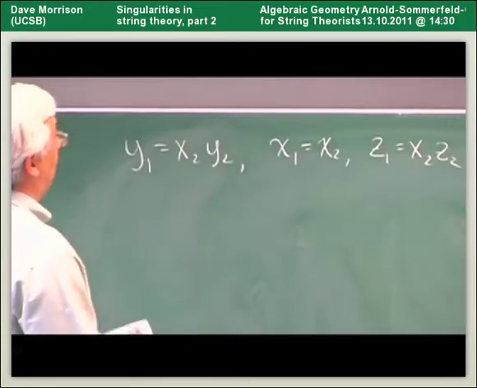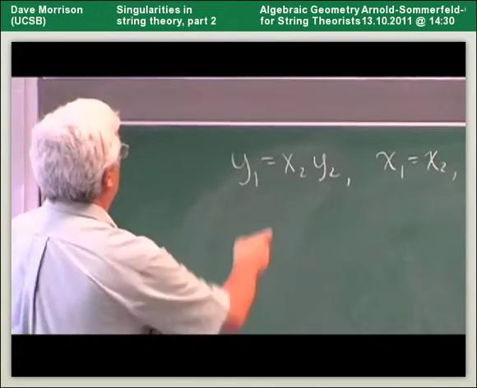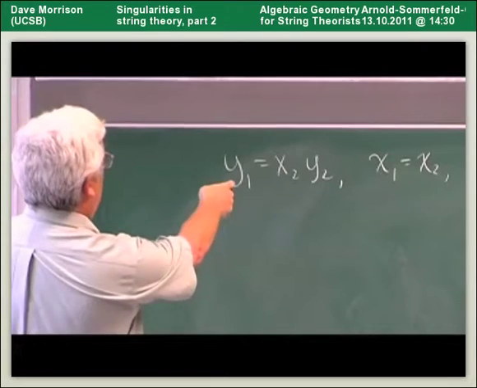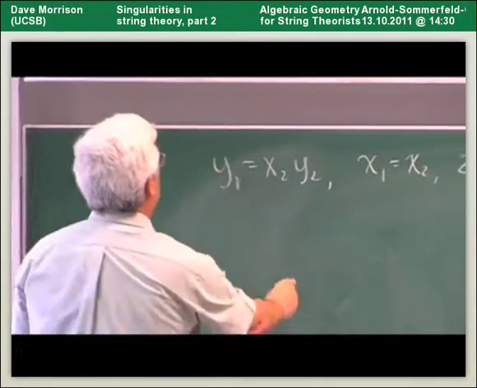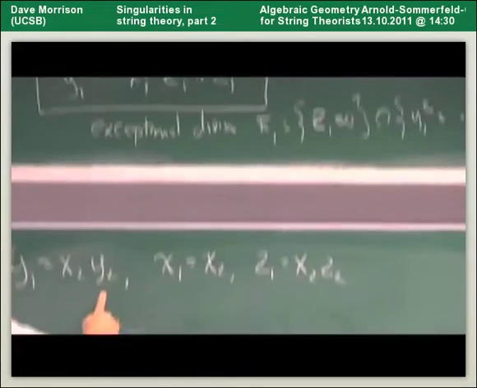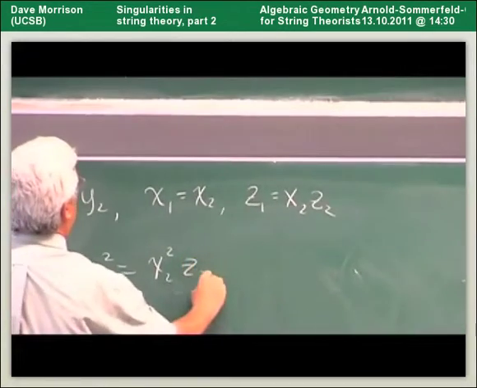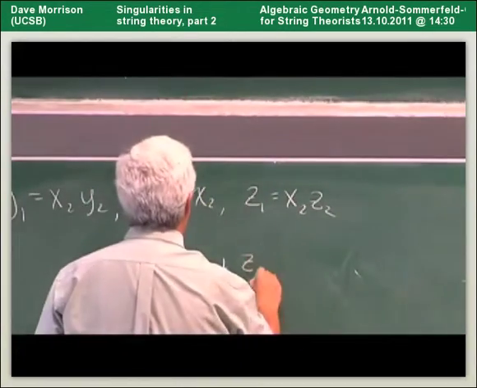I'll have to do 3 more. So you would have this horrible collection of coordinate charts to completely describe it. And I'm being very selective. And I'll make some claims to you about what happens in the coordinate charts that I'm not showing you. But we'll see all of the important action happening here. So I'm going to substitute and also factor out x2 squared at the same time. So I'll get y2 squared is, the total degree of this term is 4, so I'm going to get 4 x2s. That leaves me with 2 of them. And this term has degree 2, so I'll just end up with my z2 squared.